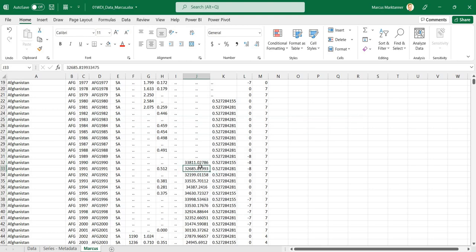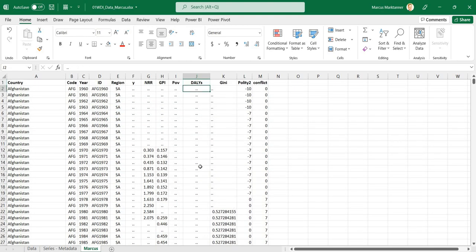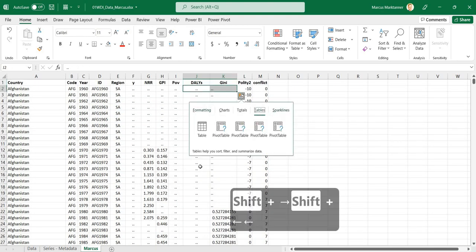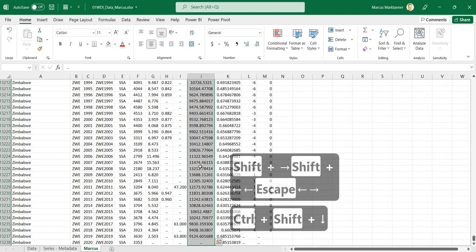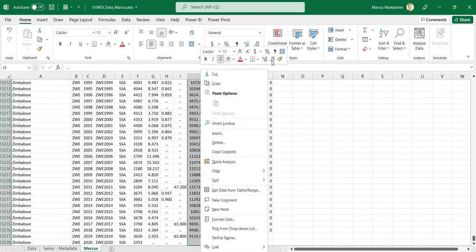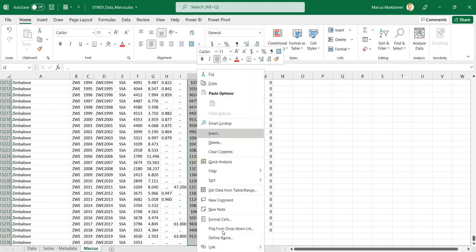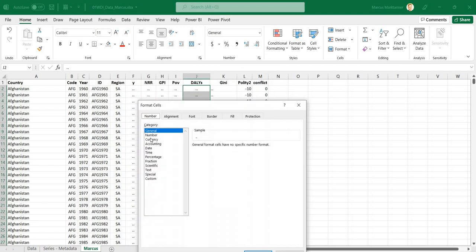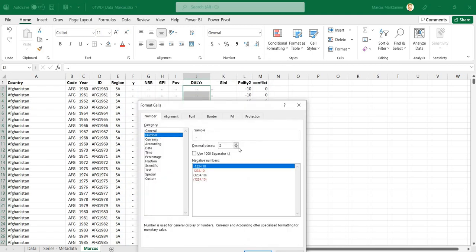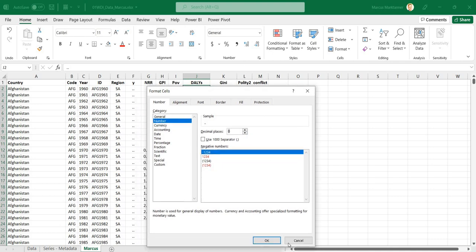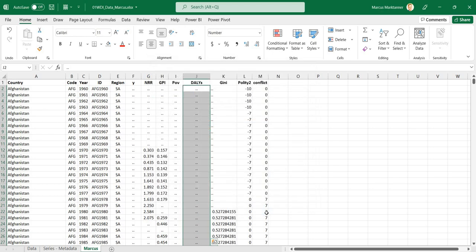Maybe we still want to, the dailies, we don't really need all those decimals here, so maybe we just delete some of the decimals. And if those little icons here, decrease decimals, don't work, make sure that the data is formatted as a number. So I want 0 decimals for the dailies. Okay.